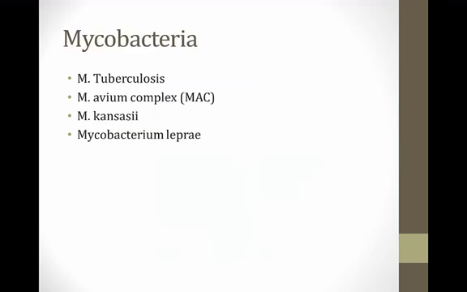The most important mycobacteria far and away is tuberculosis, and I talk about this in its own module in the pulmonary section. But we'll talk about the other three you should know for step one in this module, and that includes Mycobacterium avium, Mycobacterium kansasii, and Mycobacterium leprae, which causes leprosy.